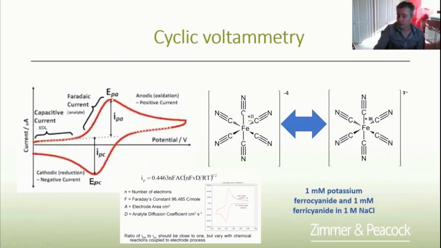But there's a point at which we start running out of molecules. We're adding so much voltage, there are no more molecules to give up electrons. And that actually means that we start getting a depletion in signal. Now we're getting signal because we're applying energy, but it only comes to a certain point. Because after this point, there are no more molecules within the vicinity of that electrode to give us any more current. And we get what's called a diffusion barrier building up. So this current just changes. And then when the voltage is cycled in the opposite direction, we're now reducing the ferricyanide back to ferrocyanide.